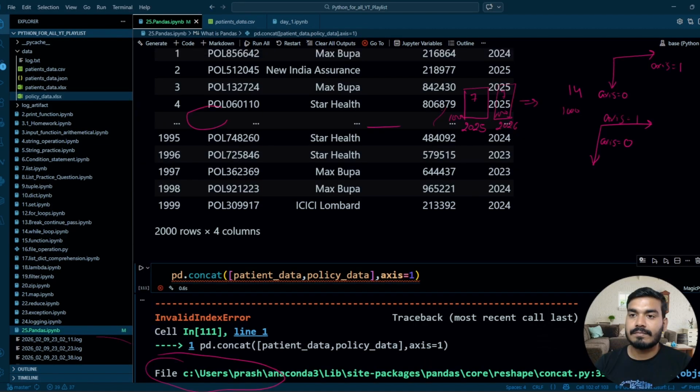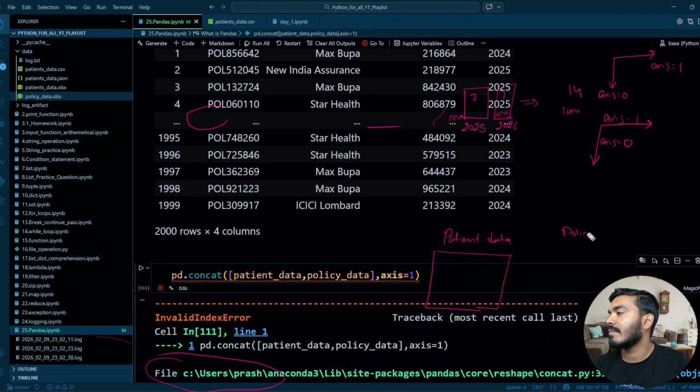First question: why do I want to use axis 1? Because I have a patient data, which is over here, let's say. Now I have a policy data. Both the data are related to each other.